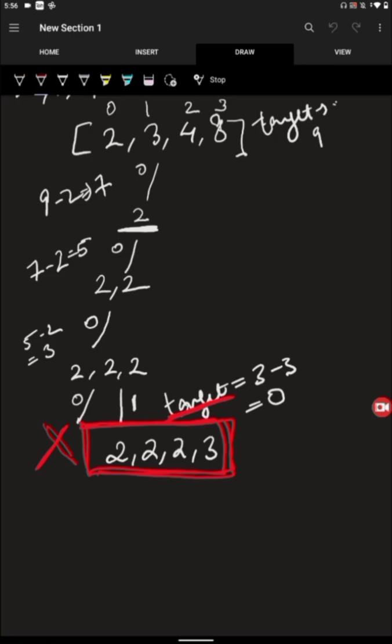Now if you consider this, when will your recursion stop? Can you think of a base case? What will your base case be? I think your base case should be whenever your index has exhausted all of the elements in it, will it not be the base case? It will be the base case, right? So let's consider for 0, not possible, for 1, not possible, for 2, not possible, for 3, not possible. So it has done it for all of the indexes that will be there.